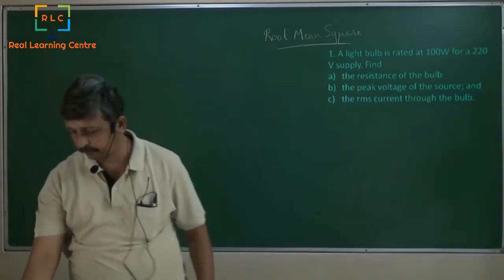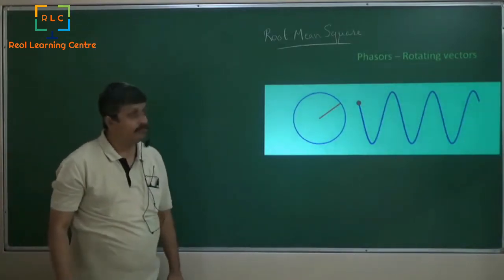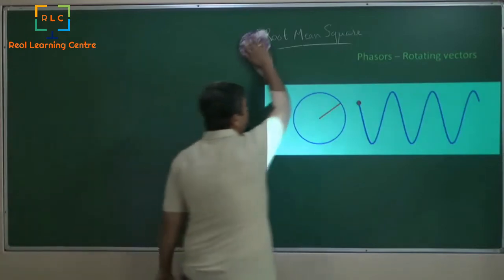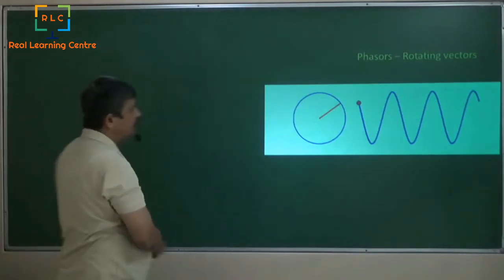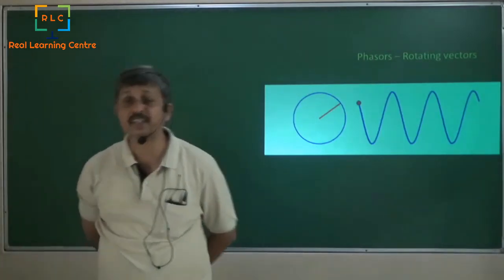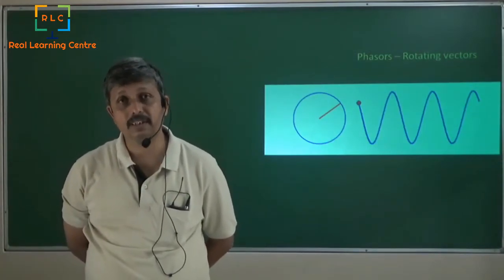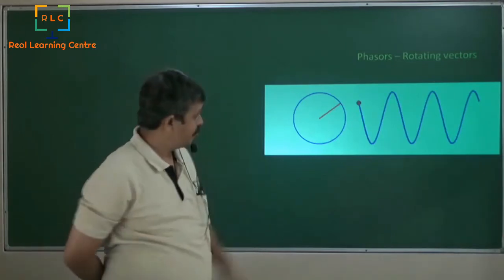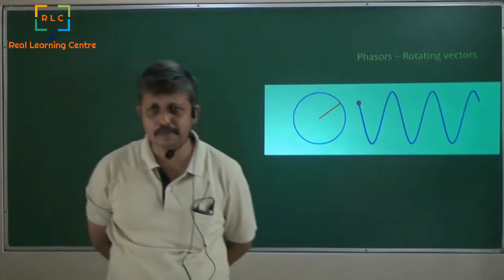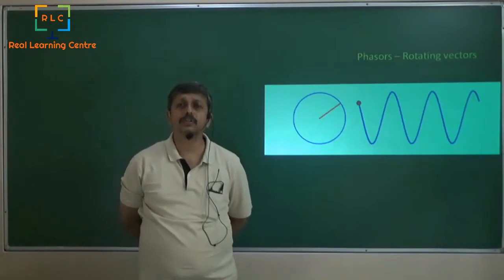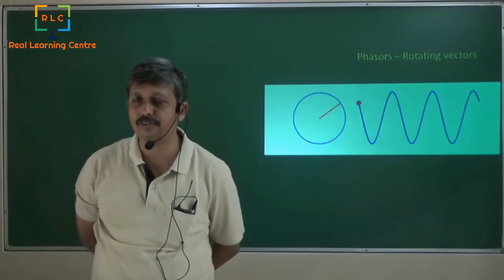Now we are going to talk about a new idea called phasors. A completely new idea. You have probably never heard this before. This is called phasors. Like we know scalars, we know vectors, now we have something new called phasors. Phasors are rotating vectors. It's just a mathematical tool to solve AC circuits very easily. So we'll find out what they are and how to use them to solve.